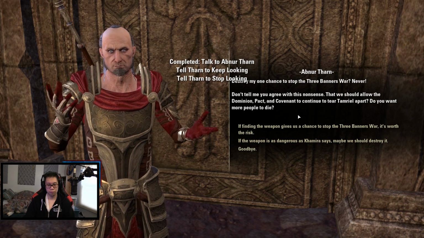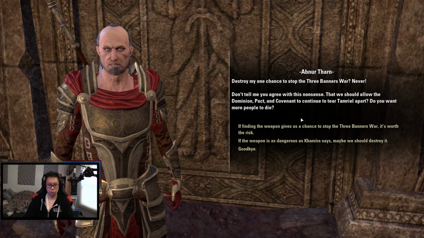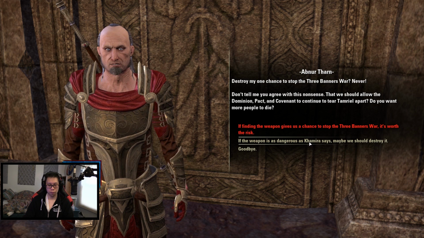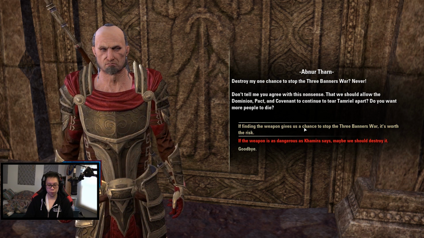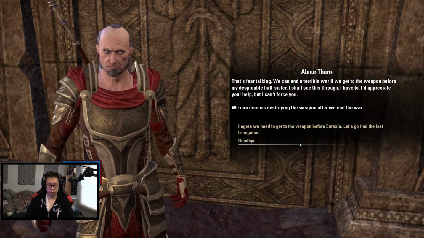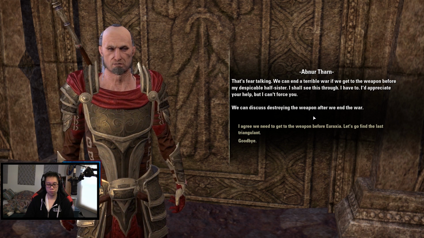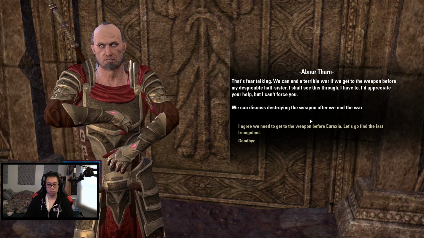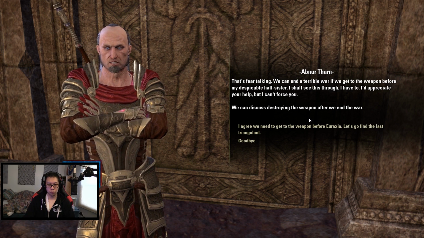Destroy my one chance to stop the Three Banners War? Never. Don't tell me you agree with this nonsense. That we should allow the Dominion, Pact, and Covenant to continue to tear Tamriel apart? Do you want more people to die? That's fear talking. We can end a terrible war if we get to the weapon before my despicable half-sister. I shall see this through. I have to. I'd appreciate your help, but I can't force you. We can discuss destroying the weapon after we end the war.